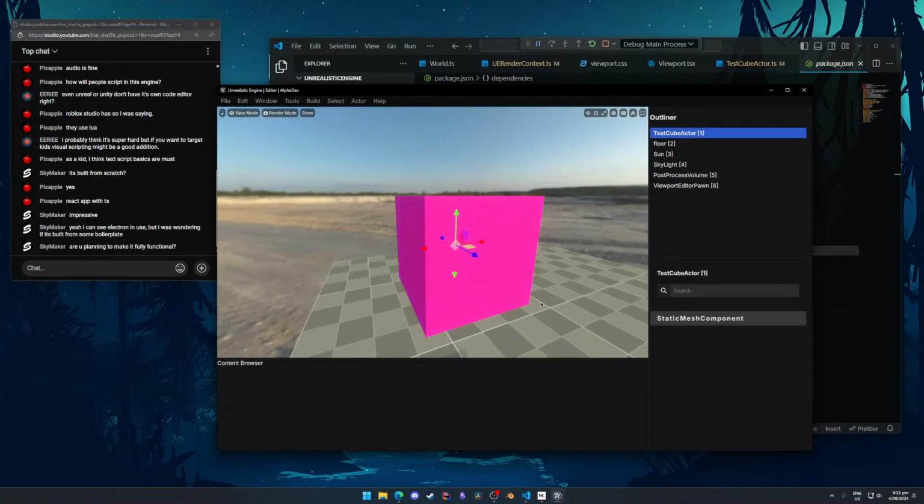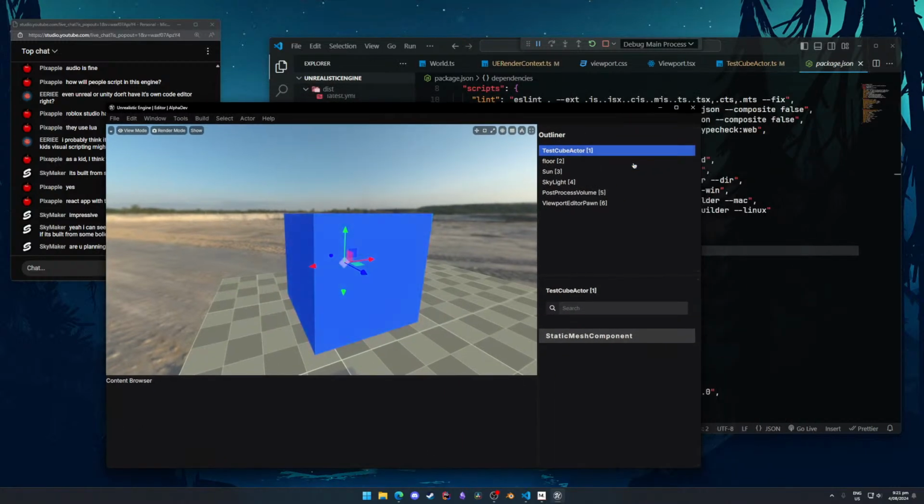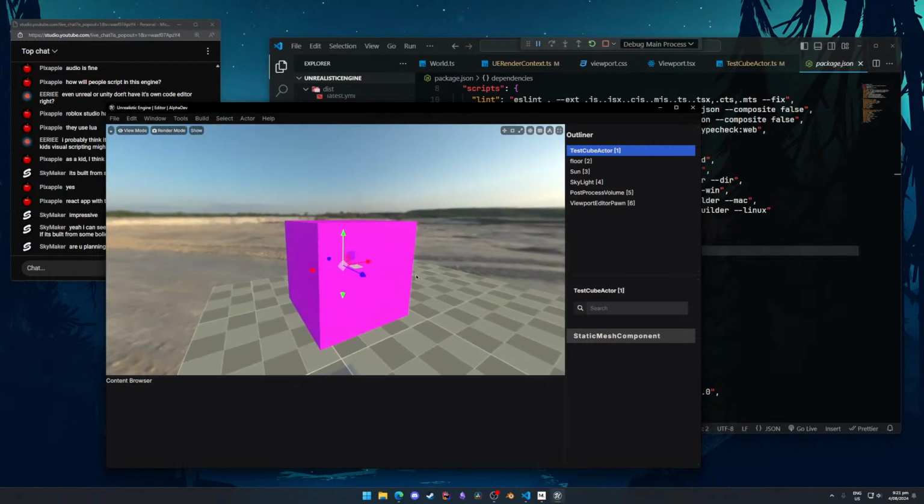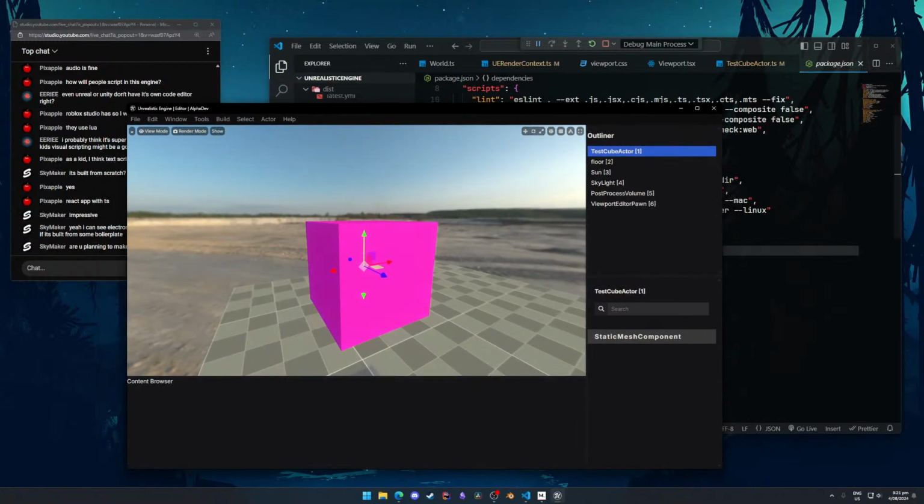Everything else is from scratch. Are you planning to make it fully functional? I will try. It depends. I was just talking about what my goals are with this engine. Basically, currently, it's just my fun nighttime chill out project. But there are a few things I potentially could do with it. So for the moment, I'm just happy working away on it. We'll see where it goes.